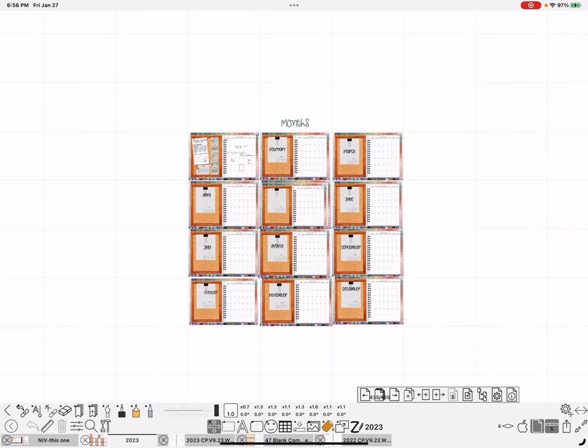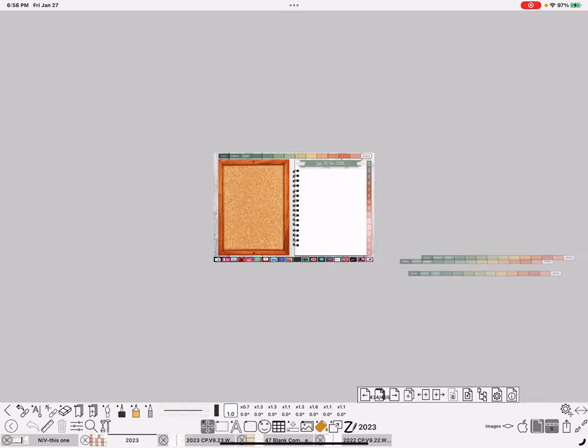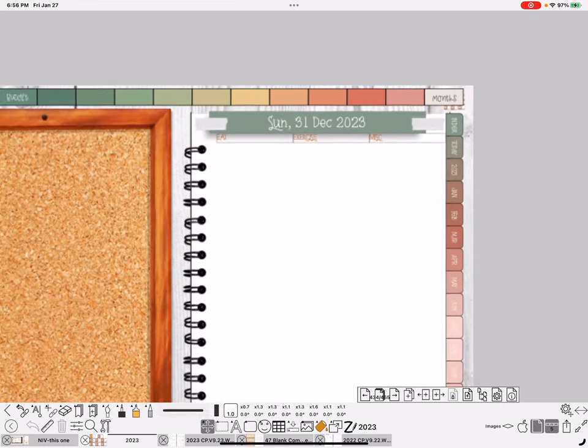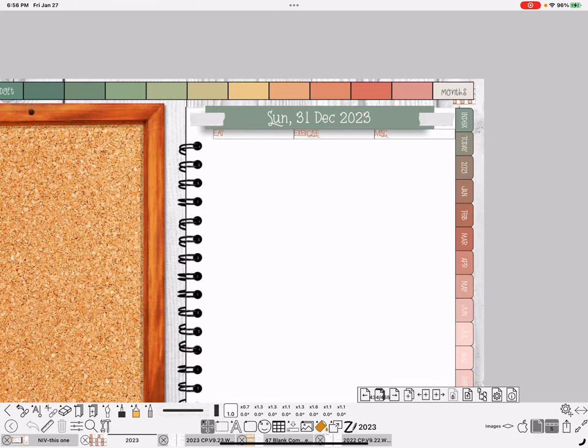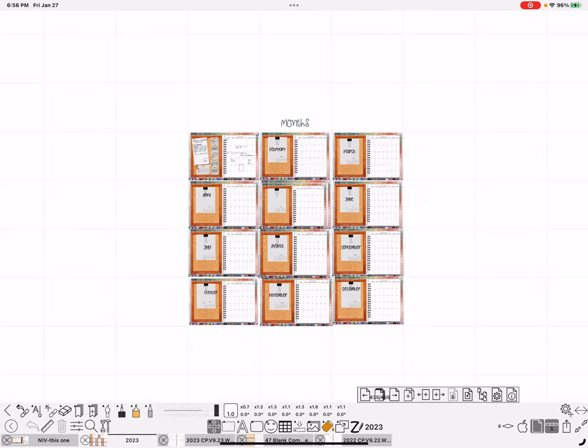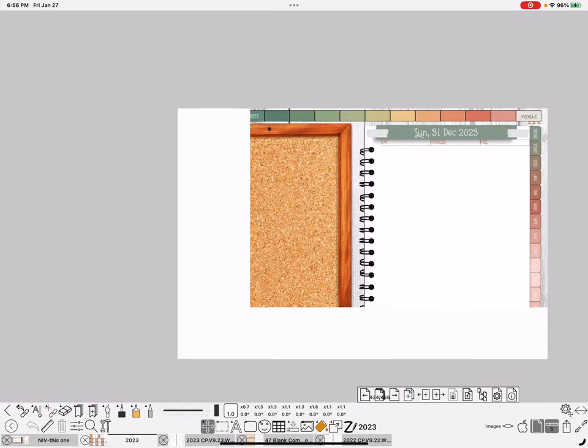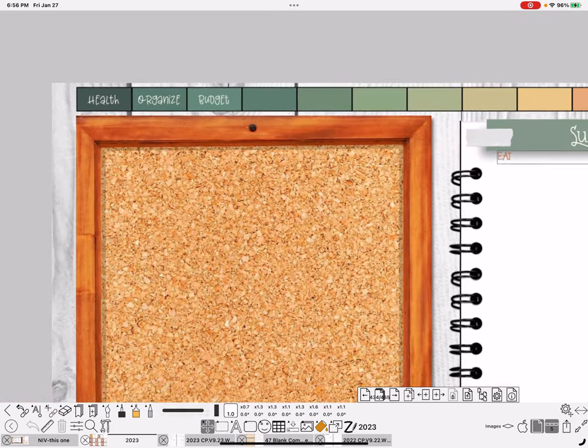But again, I don't have to do it the way I just did it, going through the pages. Let's see. I've got it set up so that I've got a link right here to months. And that brings that up. If I do undo link and I click over here on the left, I've got those pages set up.